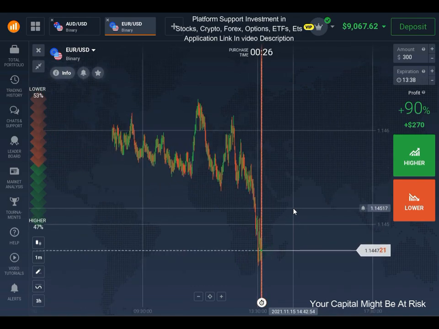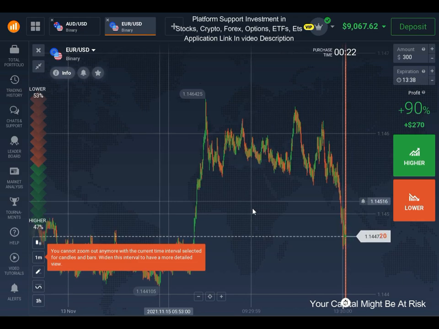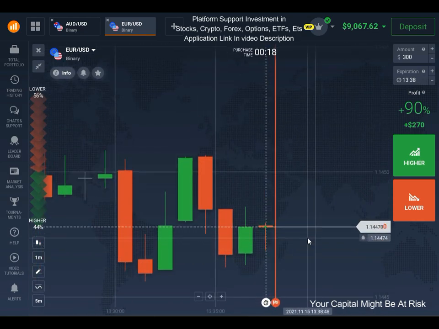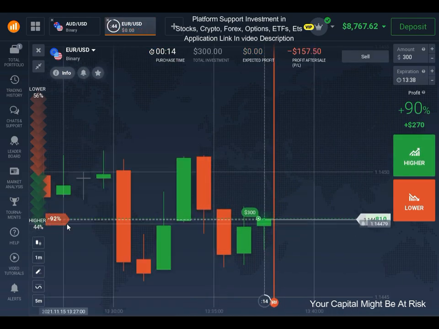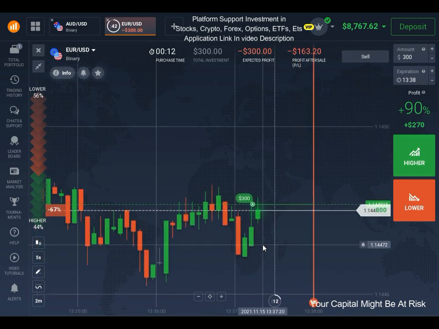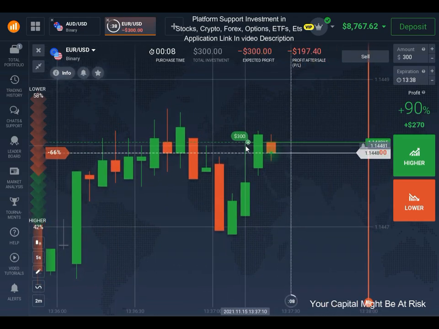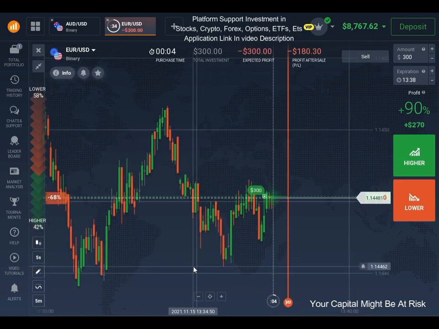So as you can see, the market is strongly moving in the downward direction, but it is at a support level actually, and we get the confirmation. I have placed my trade. Let me show you the confirmation first. Okay, so you can see the market is getting buyers. These three candles show the confirmation of why I took this trade.